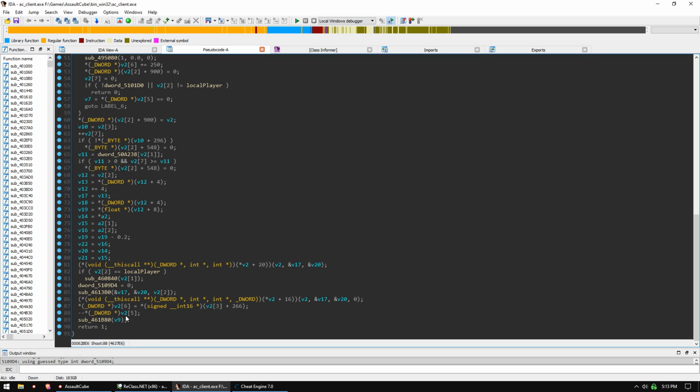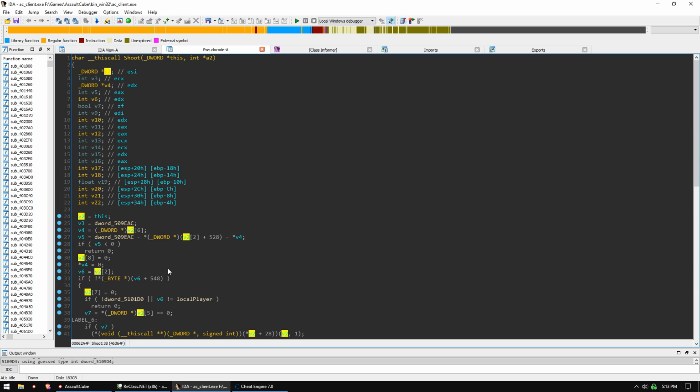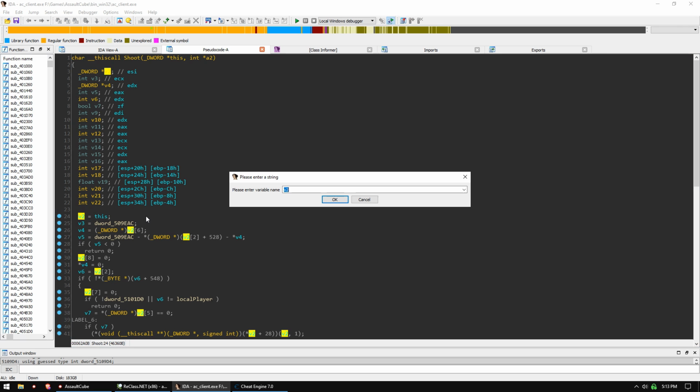And how do we know that? Well, we're doing the decrement instruction, and it's V2, and it's indexing into the fifth element of the V2 array. This is just how it's accessing that variable. It's not technically an array. What is V2? If we go up here, V2 is right here, and V2 gets its value from this pointer. So V2, we're just going to rename that to this 2. It's just a copy of this.